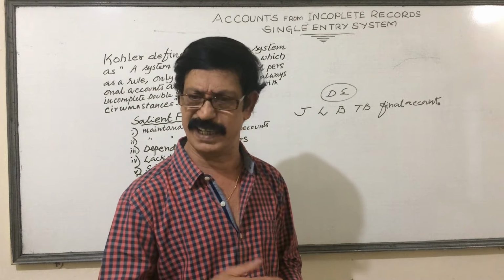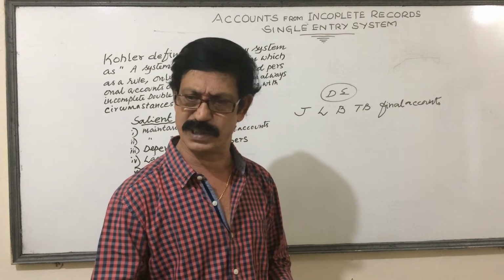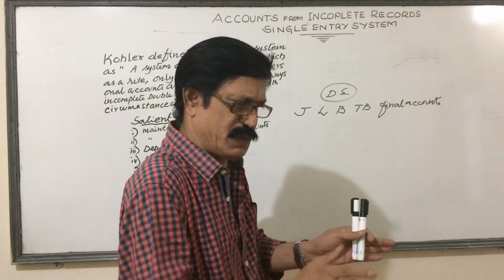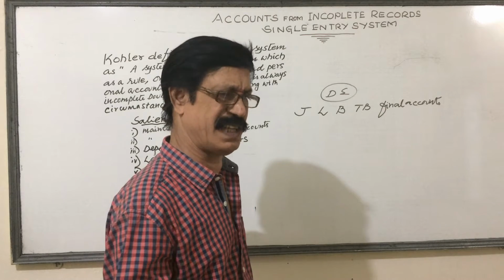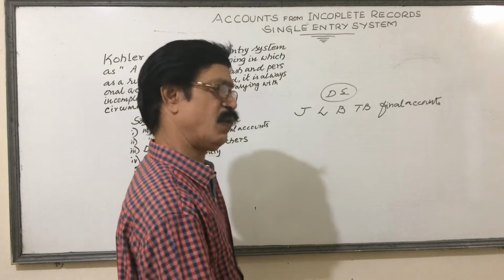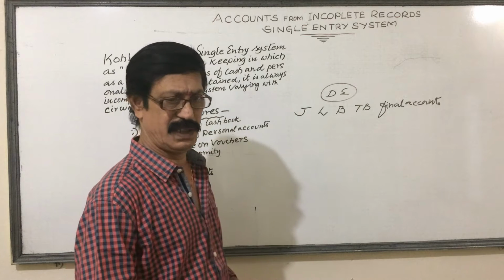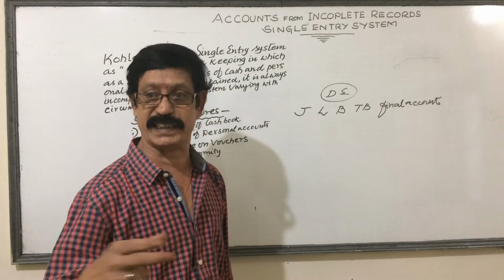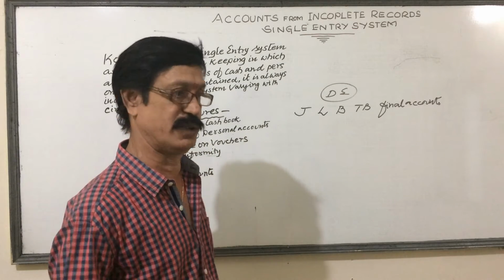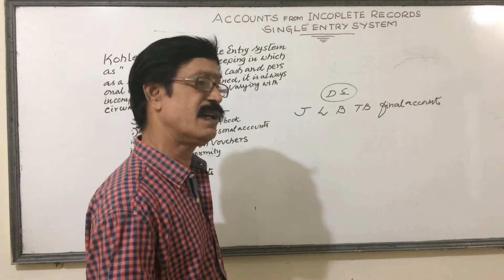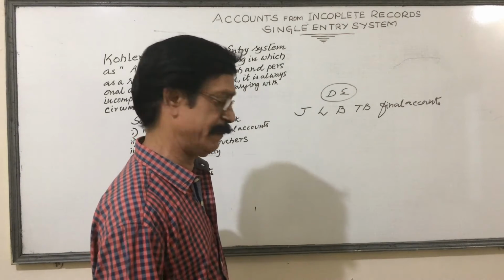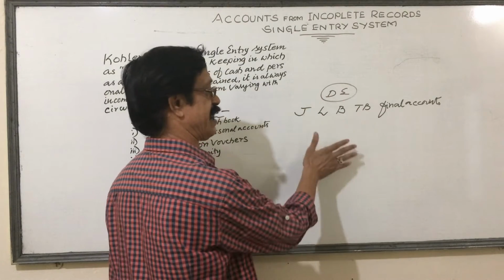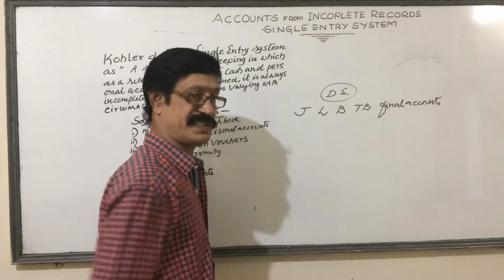Debit the receiver, credit the giver, debit what comes in, credit what goes out, debit all expenses, credit all incomes. Those principles we are not following. Just the required information we are entering into our books. So we are not taking the twofold aspects, that means the debit aspect and credit aspect, into the books of accountancy. We are taking one particular aspect only. So whenever we are not following the principles of the double entry system, we can say it is a single entry system.